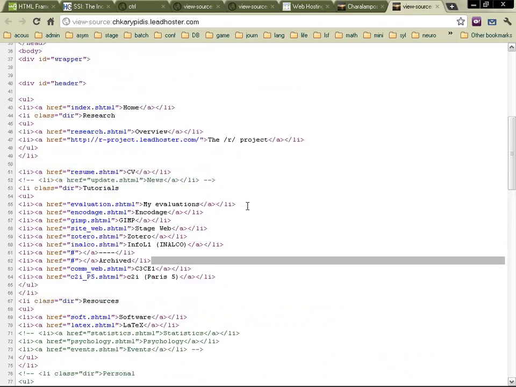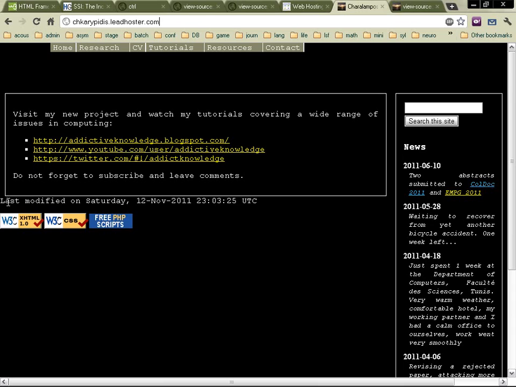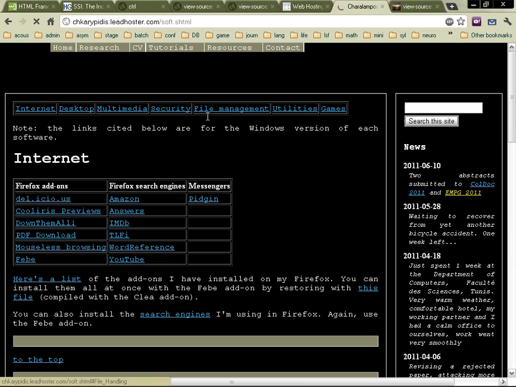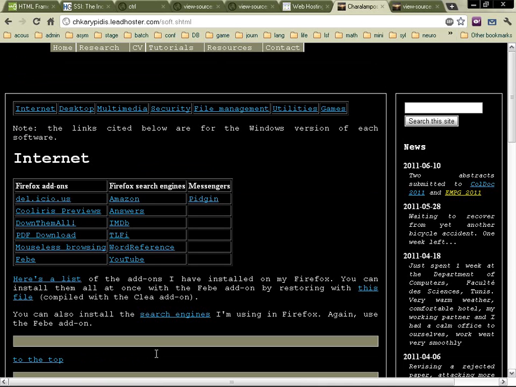And another thing is that here I'm using another part of the code that is common to all pages. It's like a footer, like in a Word document. So when you have code that is common to many pages, you can always use the include virtual and have external files.